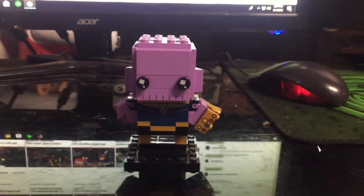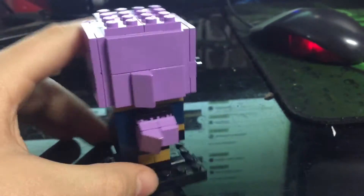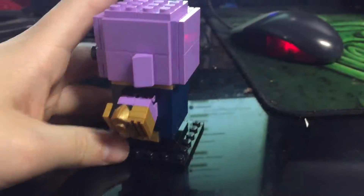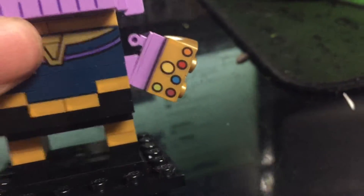Okay guys, that's the build. It kind of cut early because we ran out of storage again. But this is the build, and it looks so much better in real life. Oh my god, it's amazing. I love it. I thought I would hate BrickHeadz, so I bought the house one and actually liked it a lot. They got some pretty cool details on there, like a stub, and all the Infinity Stones — circles and stuff. It looks pretty dope.